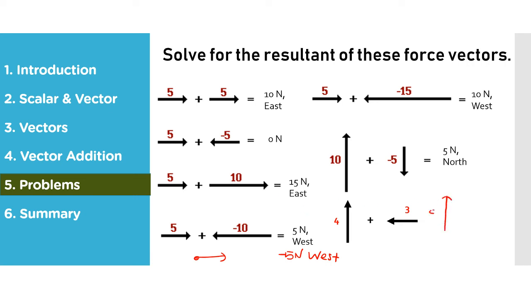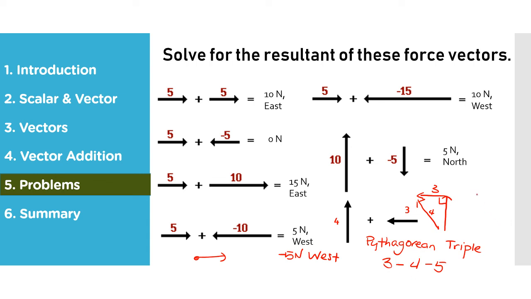So 4 going up, let us use the tip to tail method, or the tail to head method rather. So 4 going that way, let's put the tail to the head, 3 going that way, and then connect. You'll have a right triangle, and if you notice, this is actually a Pythagorean triple. What do I mean by that? So that's 3, 4, 5. These sides actually make a perfect right triangle.